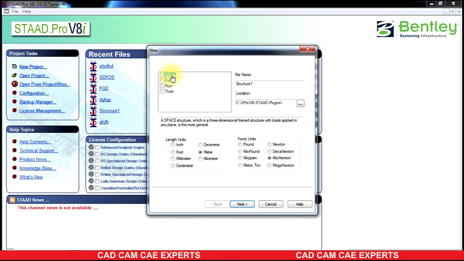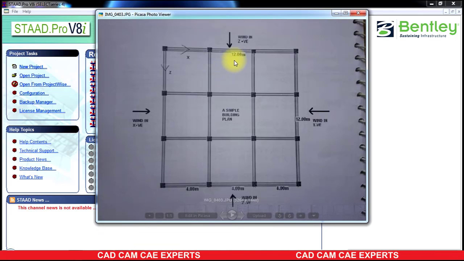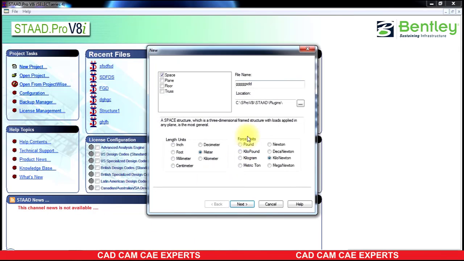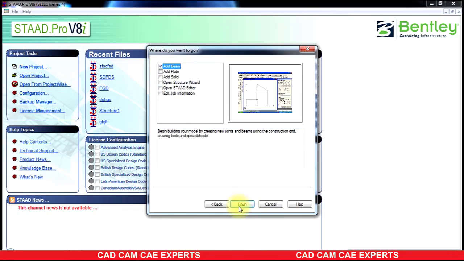Select new project, give it a name, and check the units. It's in meters, so units in meters and kilonewtons, add beam, finish.